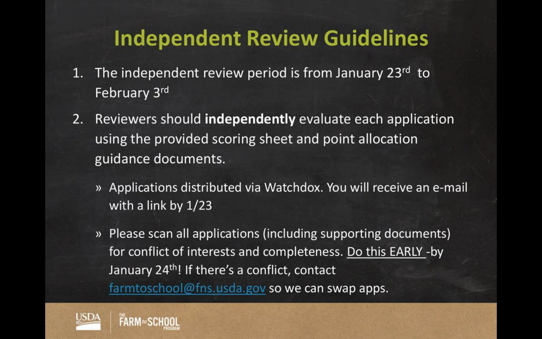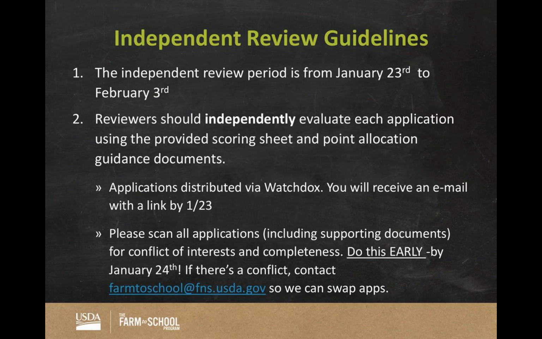The applications, as I had mentioned, haven't been distributed yet, but you will get them by the end of this week. They will be distributed to you via Watchdocs, and you will receive an email with a link that will allow you to access all of the applications that you should be reviewing.